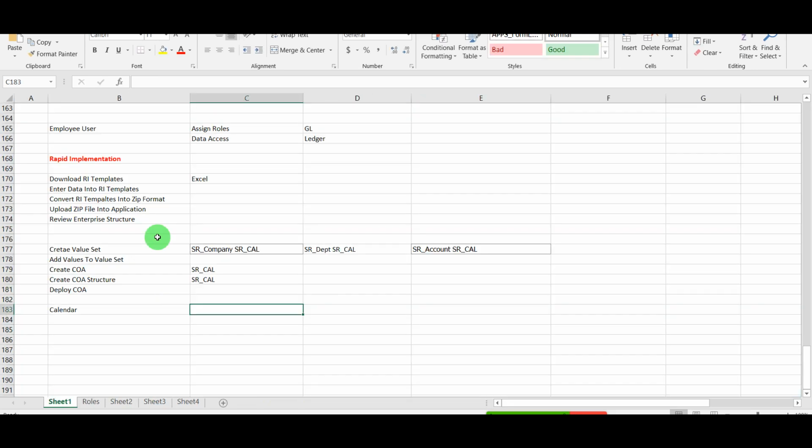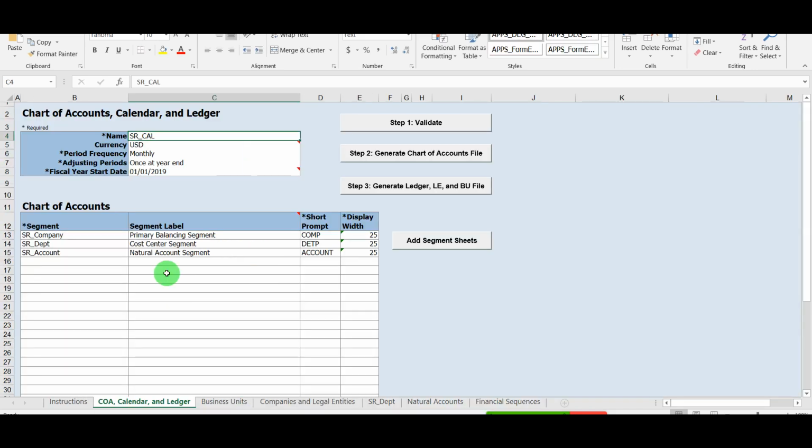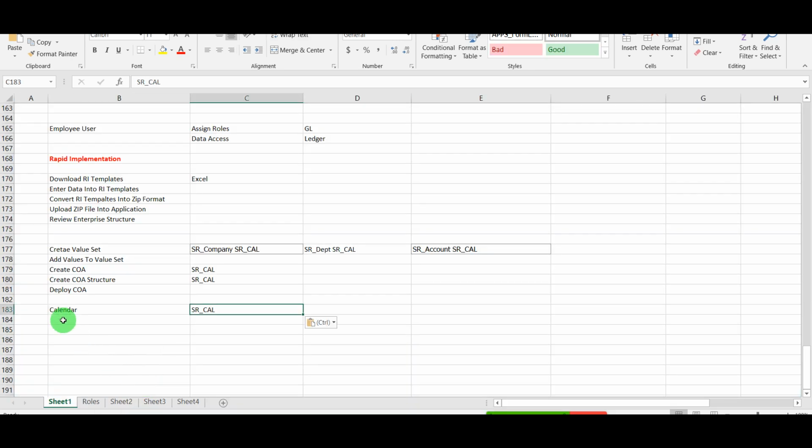Okay, fine. Then what is your ledger name? Nowhere did you specify any ledger, so how will the system create it? Your primary ledger is a combination of name plus currency. That means my ledger name is name, space, currency.